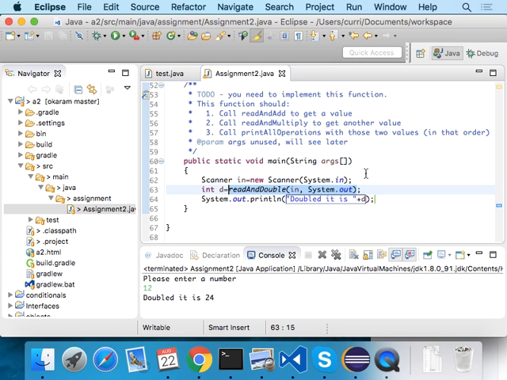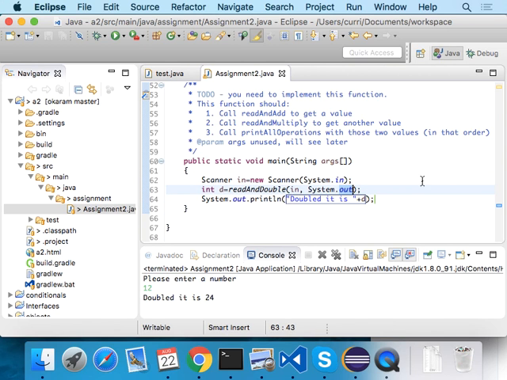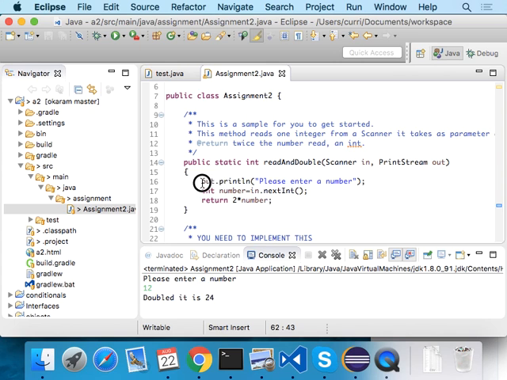So where is the System.out method? Is it coming from the scanning? No, System.out is a piece of System. System is a global class that I have access to, right? It has two pieces that we know, in and out. So System.in means the in piece of the System class, and System.out means the out piece of the System class. So it just prints the output to the screen. Well, I'm passing System.out to this function, and then this function is calling out.println.